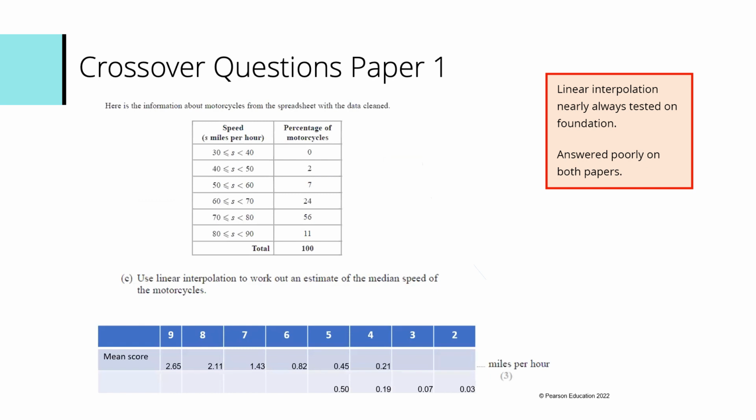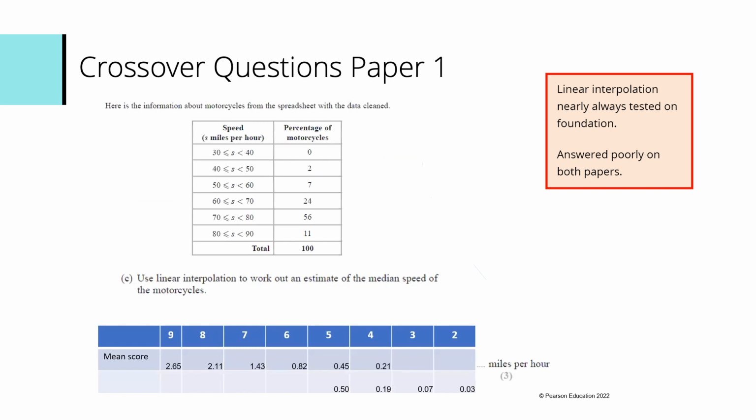The 1 mark was given if the correct class interval was identified, so they could still get something even if they'd just identified the class interval that it comes from. In higher, it was slightly better with some correct responses, but there was still a large group of students who just simply identified the class interval and didn't then know how to apply linear interpolation. And a few responses calculated an estimate of the mean rather than working out the median on higher.